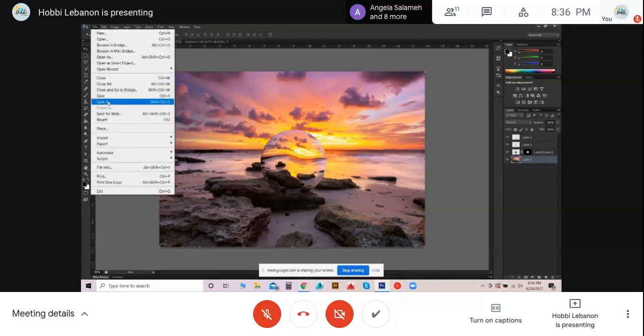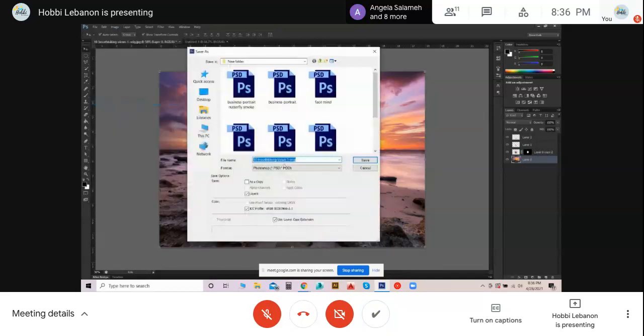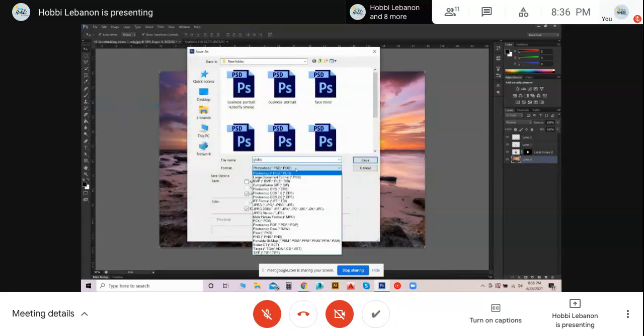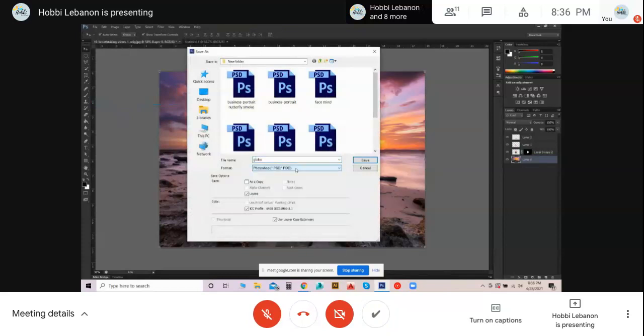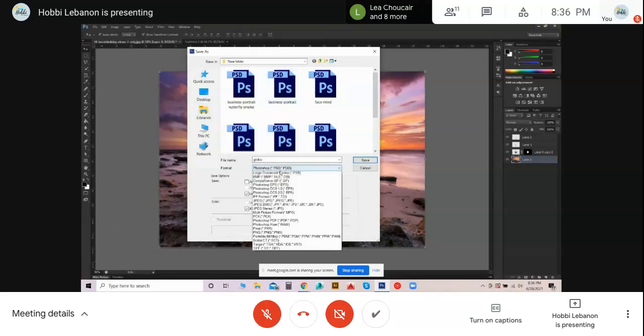I'm gonna save this file, save as, make sure it's Photoshop. And I want to tell you today about this also. You can save a Photoshop image into different files like JPEG and different formats, PNG or JPEG if you would like to have it and you don't have Photoshop in that computer, let's say.